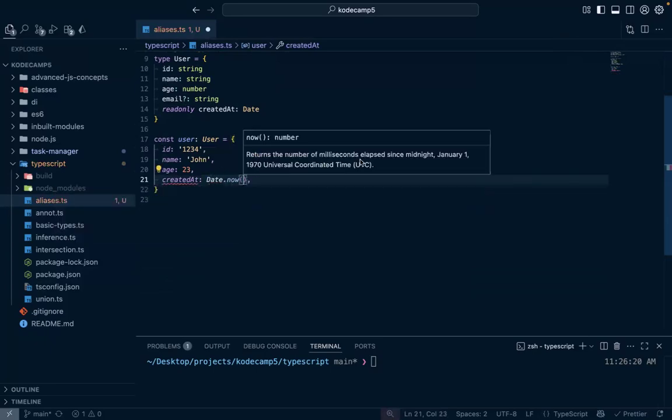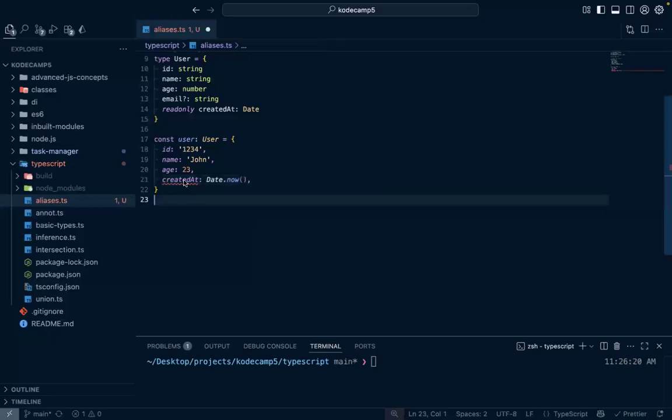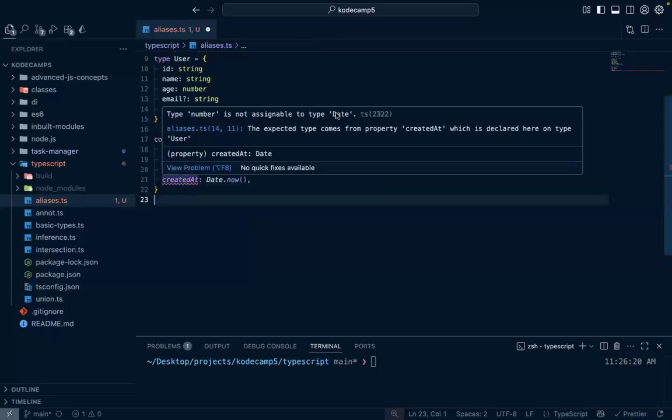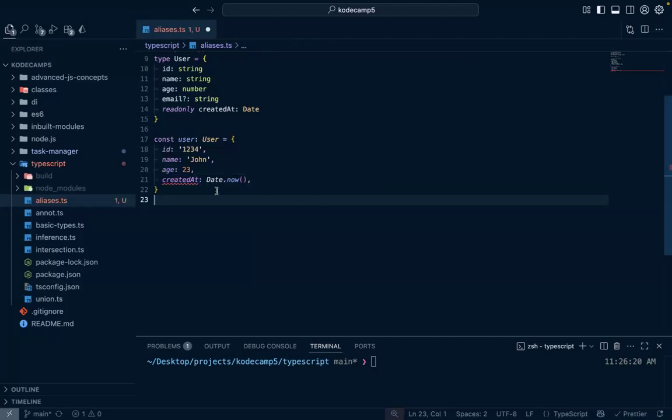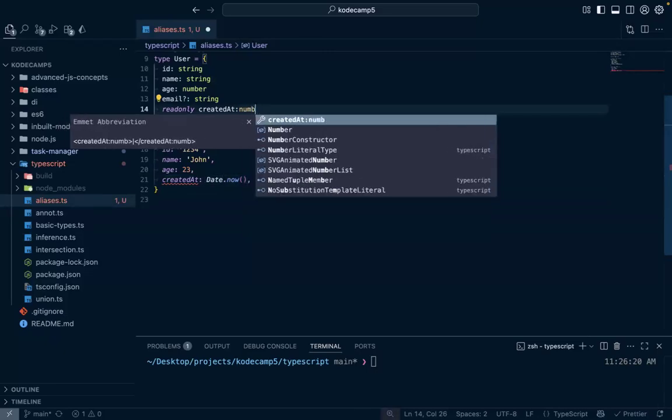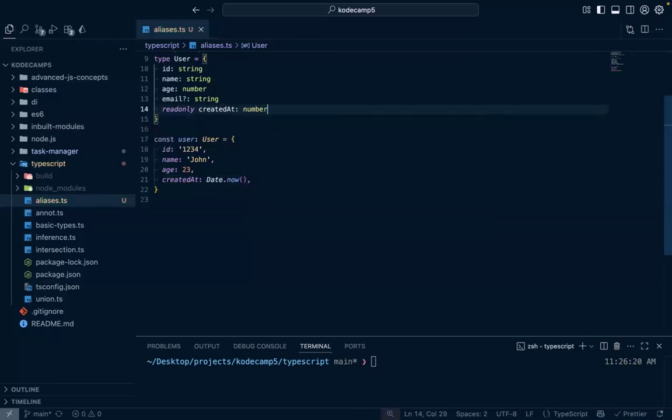Now if you come here, it says return the number of milliseconds elapsed since midnight, January 1st. If you hover over this, number is not assignable to type Date. Now if you want a timestamp, we just come over here and say this should be a number, and you are good to go. Now you have Date.now, which is a timestamp.